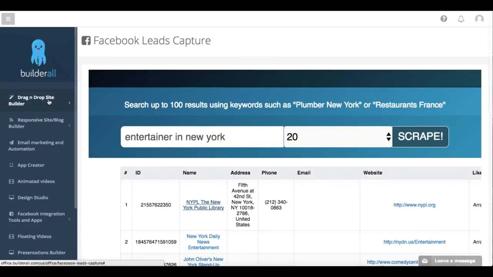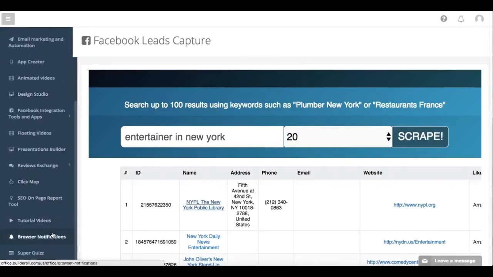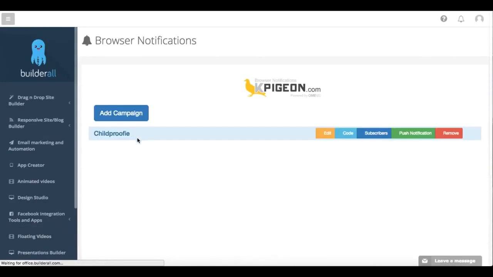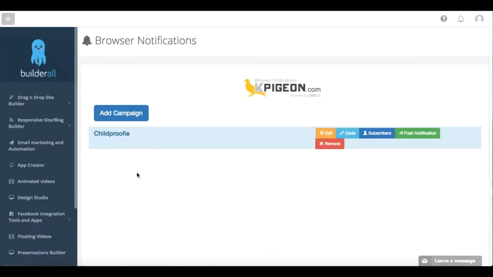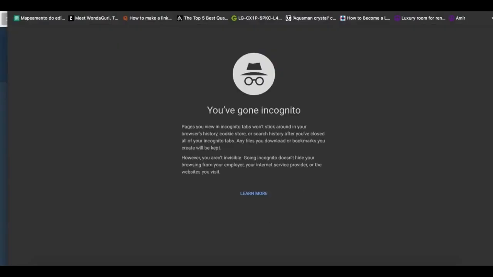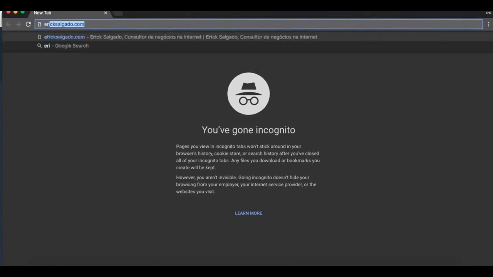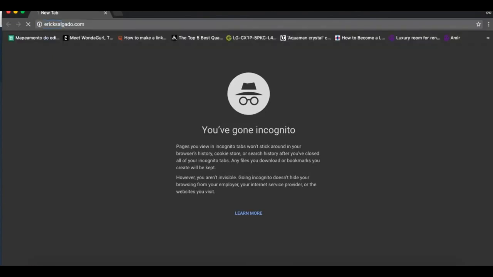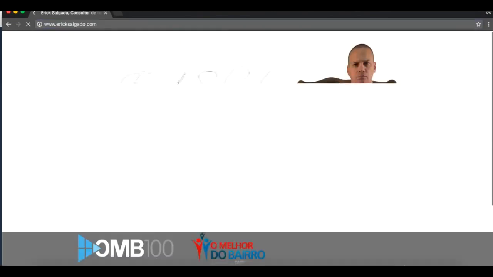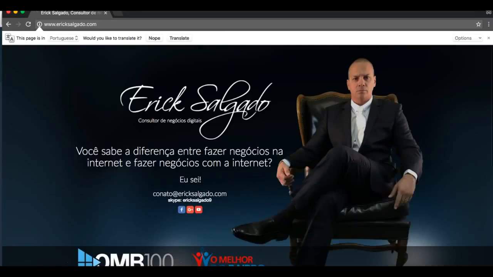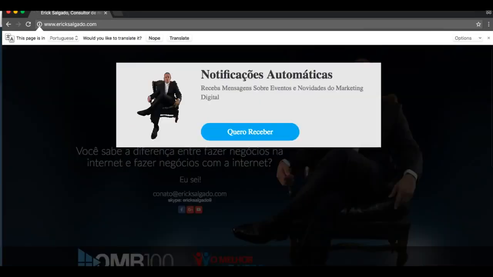All right, and the last thing I want to go over, but it's not the least whatsoever, is going to be our browser notifications. This literally allows you to send notifications to people after they've actually accessed your website. To give you a good example of how this is working, let's go ahead and open up a new incognito window. I'm going to pull up a website that's actually using this. As I'm typing this in, I want to let you know the reason why I'm using an incognito window is because the browser notifications actually use cookies to track the people who are accessing your site. In a private browser, we're going to access the site as a new user.